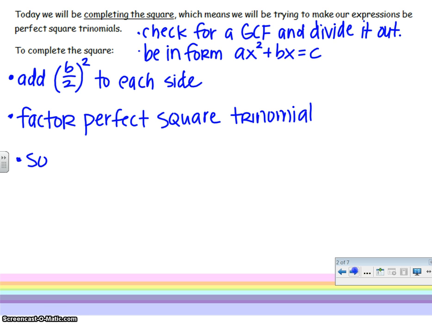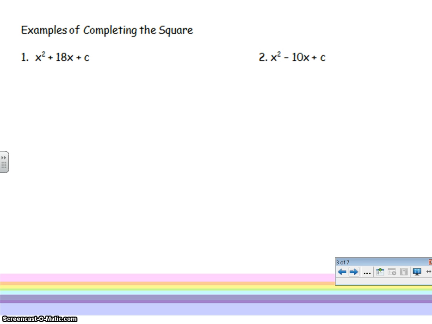And this is like what we were doing during section 10.4, which I heard most people comment that they thought was pretty easy. So we're going to take what we learned in that section and apply it to this section. So these steps probably look pretty confusing until we do a couple of examples. So let's look at our first example. Here we're not going to solve anything, we're just going to complete our square. So we have x squared plus 18x plus some mystery number for c that we need to find out what's going to complete that square.